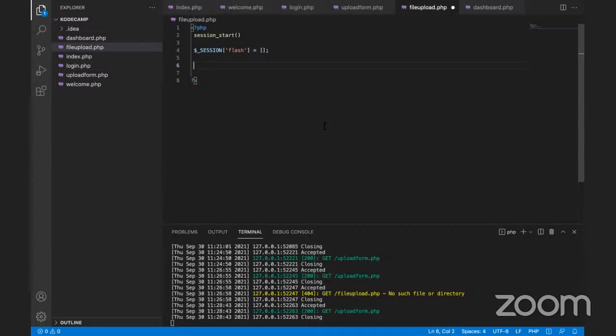So for example, I should have directory equals, in this case, maybe probably uploads, or maybe I use this, uploads slash. Okay, so that is fine now.